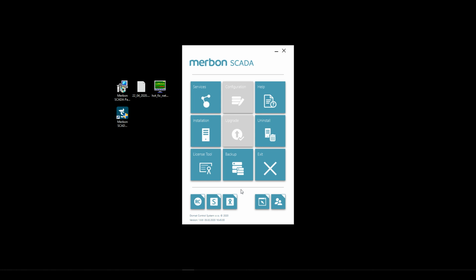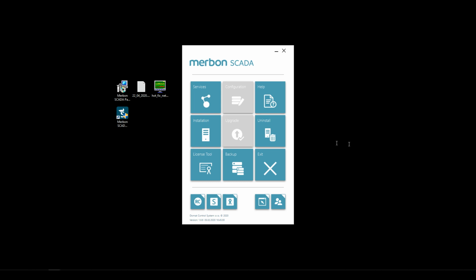Okay, I think that's it for installation. So this is the installation of the services. And right now I will show you how to check if everything is running fine. In case you have done the installation, you can take a look if the SCADA is running on your computer.